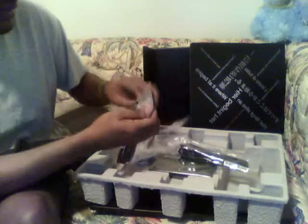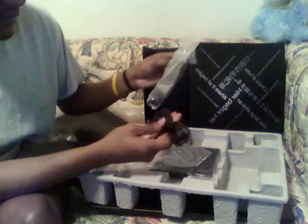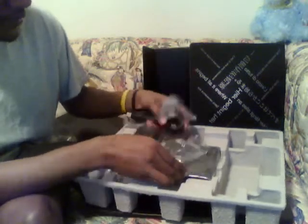USB cable. So apparently, I'm guessing it's no longer part of the tablet itself. That's a good thing, because I hated being, you know, literally glued to the desktop. Let's see. USB to mini, and another one. I'm wondering what the difference is. This one, maybe it's just a backup, not sure.